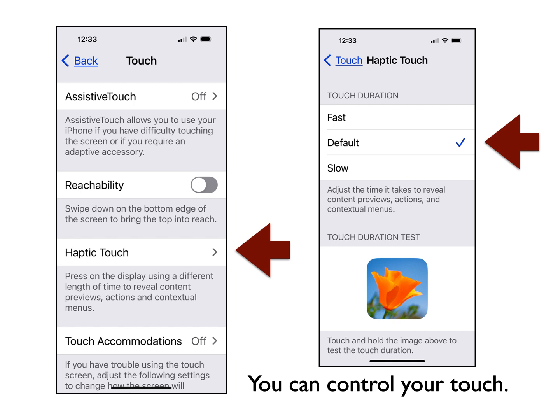What it does, it gives me the ability to control my touch. You may see a slider instead of fast, default, slow. But what you're looking for is the option to control how strong your touch is. And you see on the iPhone 14 Pro, there is a touch duration test, and I can actually try things out. So I urge you to maybe stop the video, take a couple of minutes, go through these screens on settings, and personalize this particular aspect of the camera app. When you come back, we will look at the home screen.